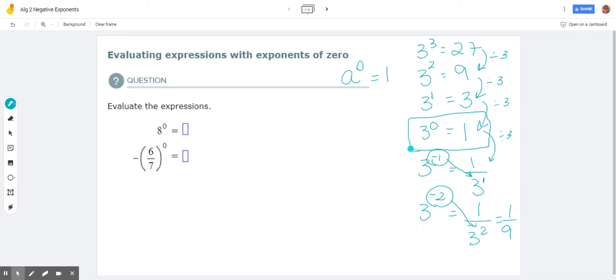Okay? These are definitions. It's easiest if you remember them rather than have to do this every single time, but this is where it comes from. So A to the negative m, that could be any number, is 1 over A to the m. So all it does is if you put it underneath a 1 or on the denominator, it becomes positive. Okay? So this is 1, and this is negative 1. Why? Because the negative is outside the base. The base of the 0 is 6/7, so that's negative 1.